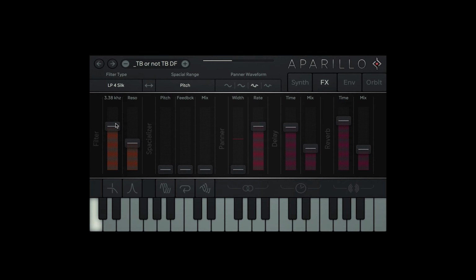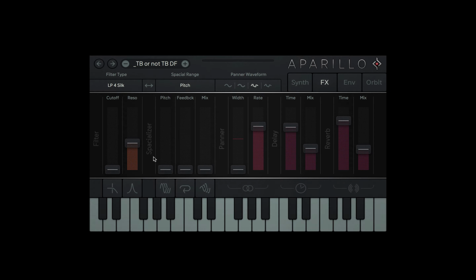So what does the Spacializer do exactly? It's quite unique in various different ways, but if I had to sum it up, I'd say it's a mutated comb resonator that has chaotic tendencies, but it can be tamed and tuned and shaped to taste. It's like a delay that works on different time bases, so it can be used as a resonator, a reverb, a delay, or a mix of all the above.